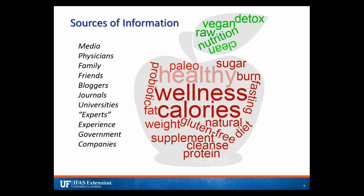So every one of these sources is going to come to the table with a little bit different outlook. And so it's really trying to figure out which of these sources is reliable versus not reliable when it comes to figuring out information for ourselves. I think for most people, it's probably obvious that when you're trying to find nutrition and health information, the best sources, of course, are going to be health professionals, so your physicians, your registered dietitians, as well as universities, so things like the extension office or even the university itself. The government also is going to put out unbiased information, and so those will be your reliable sources.